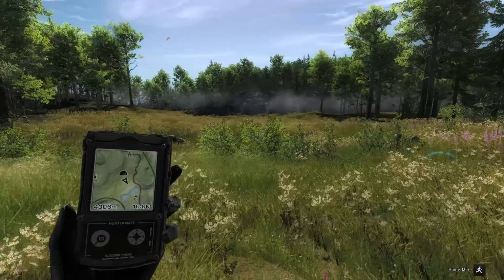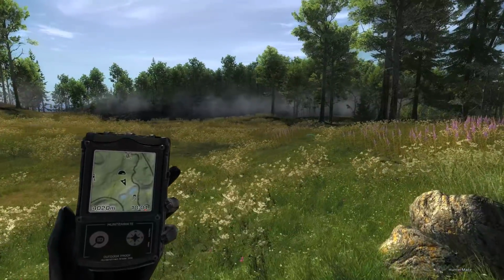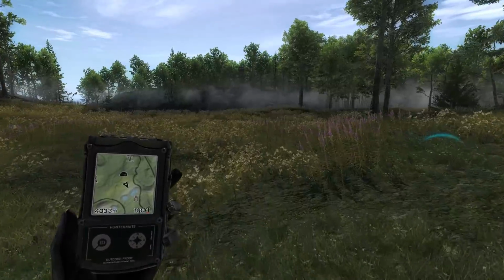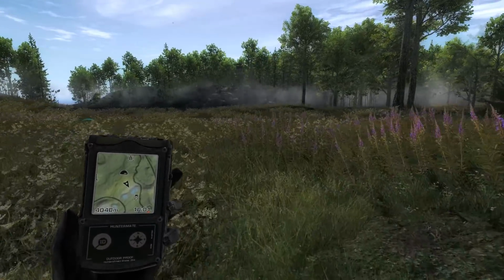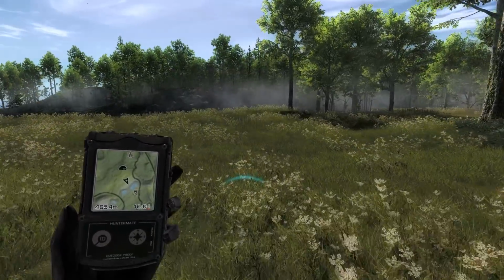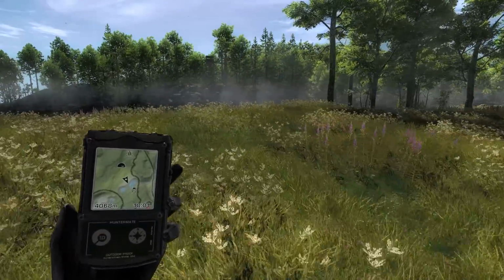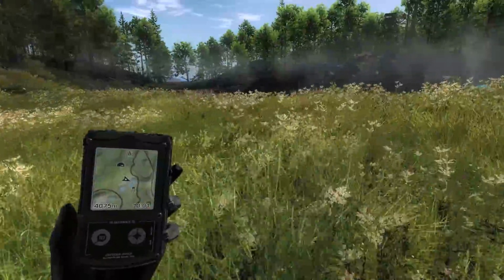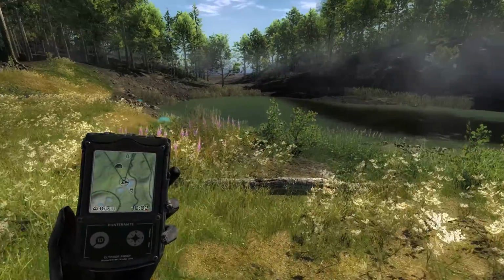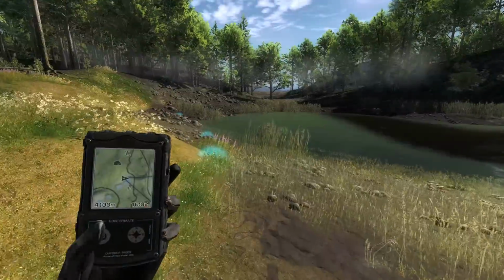Obviously I would have liked to have a bigger buck for the end of the video, but it's going to be tough since we've had 2 good ones already to find another one. But we'll check the blood and see what we got. Hopefully it's going to be at worst intestines, but I think we had a chance of clipping 1 lung. I probably should have shot a bit lower, but we'll see what we got and if it's going to take him down. This should be the track just ahead of us. We have... yeah, it is lung blood, so he went down just over here. Luckily not really having to track him at all.